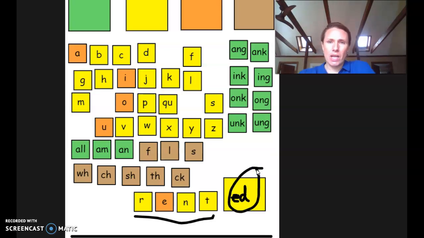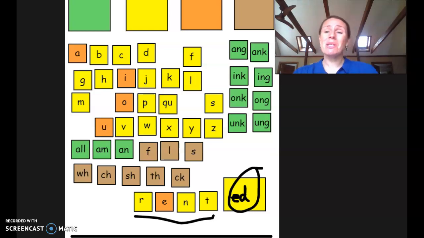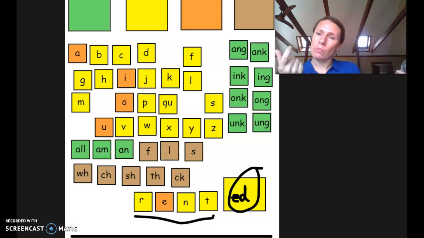Let's try some more. I'll say a word, and then we always have to say the base word first and tap it out, and then we add the suffix ending. So here's your next word. Planted. What's the base word? Plant. Good, let's tap it. Did everybody hear that glued sound, and? And then when you run out of fingers, you go back to your first finger. So you need to build plant, and then the whole word is planted. So then you'll put that suffix ending. Pause the screen and go ahead.